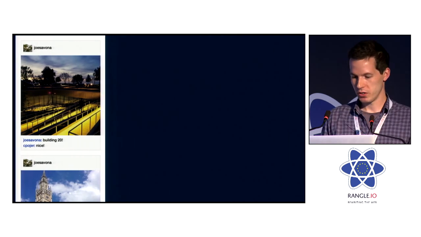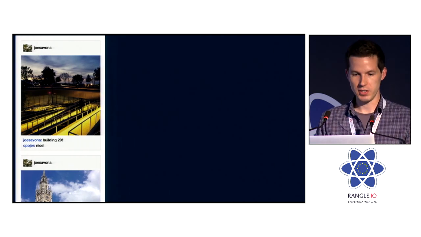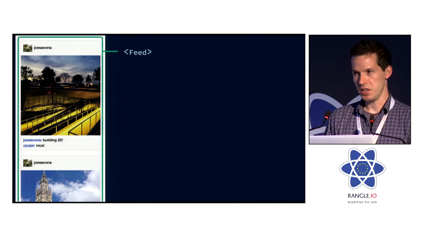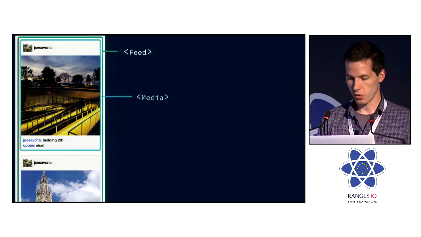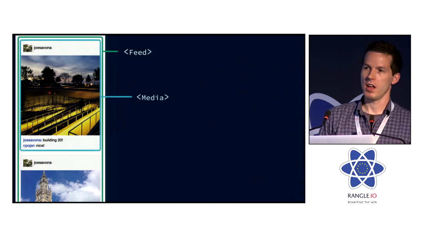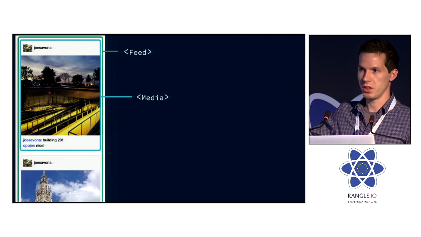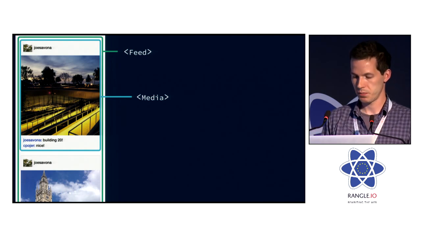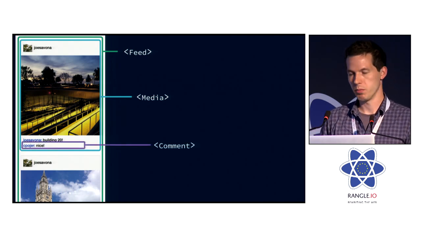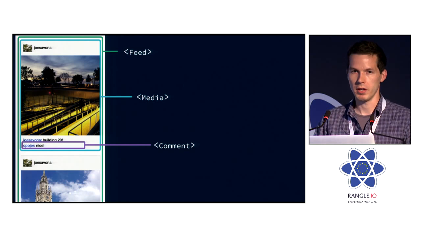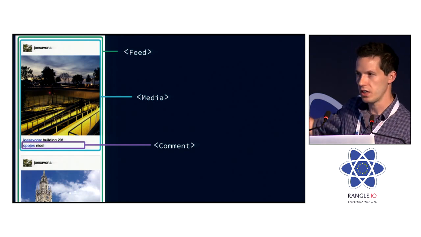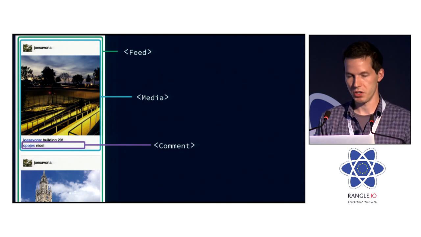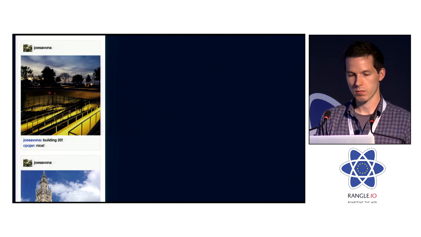We're React developers, we're UI developers, we see this and we're like, I see components. So let's just get them out of the way. There's a feed, and the feed is going to represent the list of photos. We'll have a media component that represents an individual photo with the header, the image, and the comments. And then a comment component for each individual comment. Obviously, there are a couple of levels you might choose to add, like a comment list or a header. We'll just focus on these three components for now.